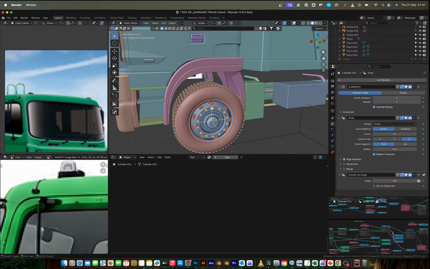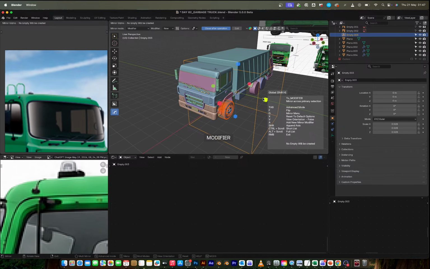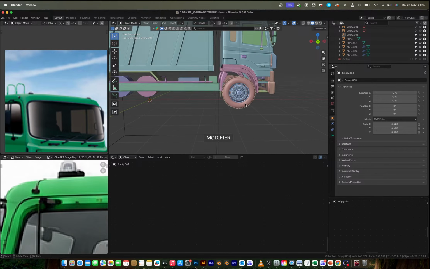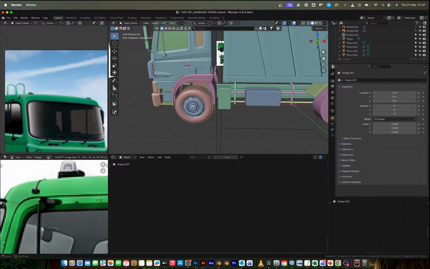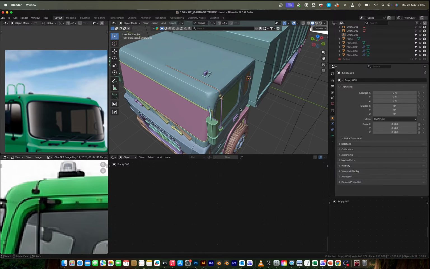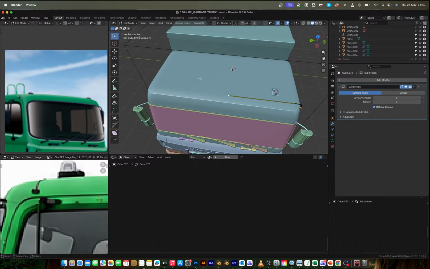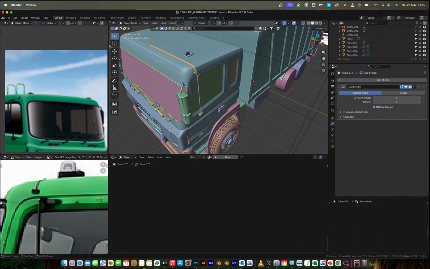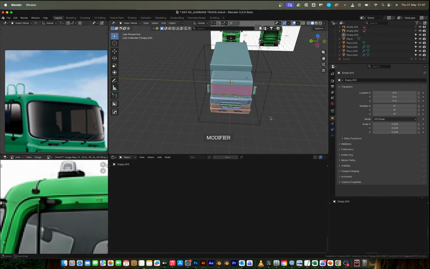Tires and rims are not. Let me see. I think everything is good, okay, except this one actually. So this, I'm going to mirror.